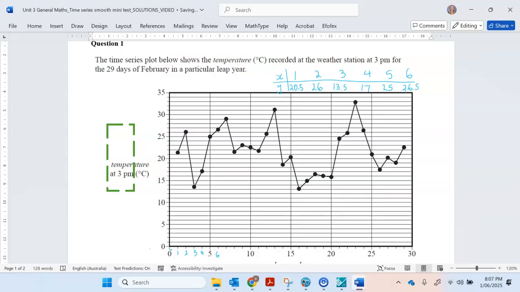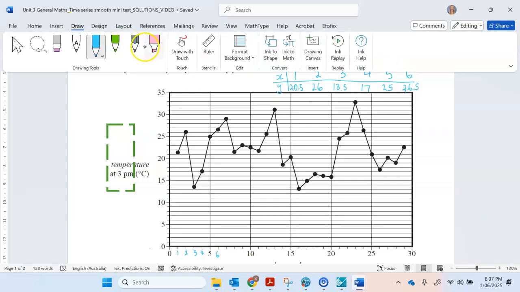But if you're smoothing a whole graph, this is a very long way to go about it. So you do really need to do it on a graph. All right, so I'm going to show you how to do that in a sec. So let's just think of doing it on a table.